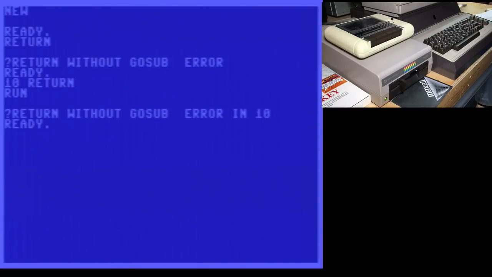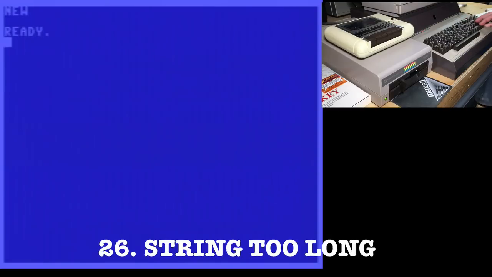GOSUB, by the way, is like a GOTO, but it's go to subroutine, and it's a very primitive way of allowing you to reuse code in a Commodore BASIC program. You can make a subroutine that can be called from multiple spots. And of course, it's an efficient way of programming in Commodore BASIC, used correctly.